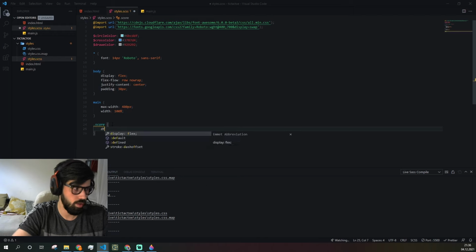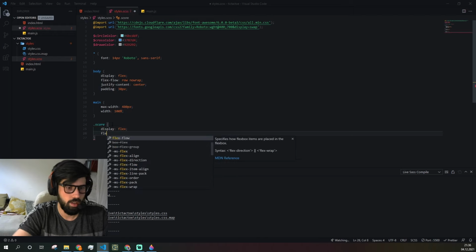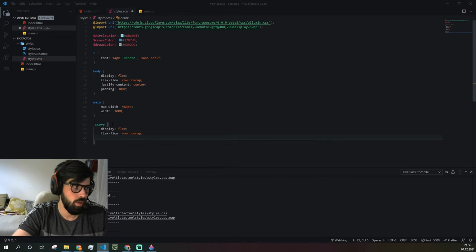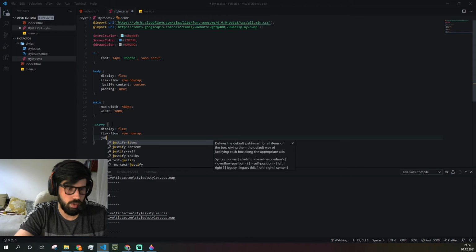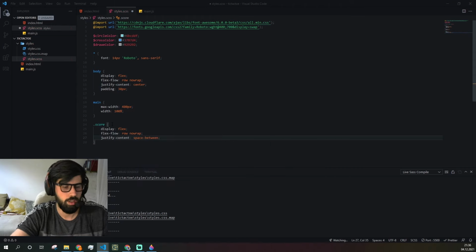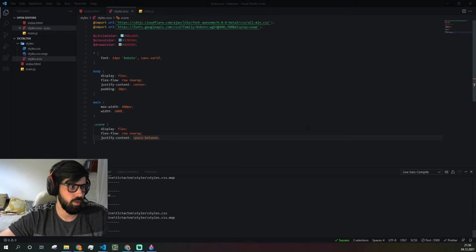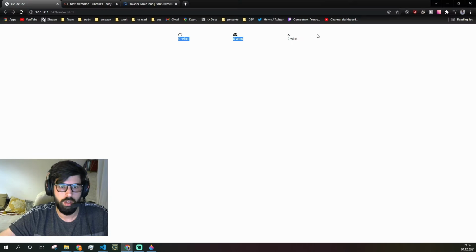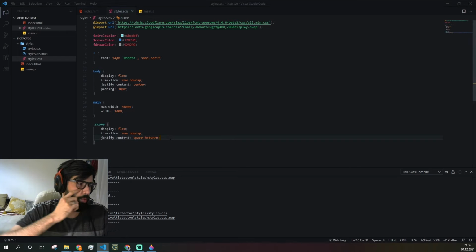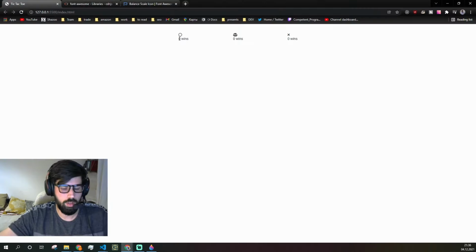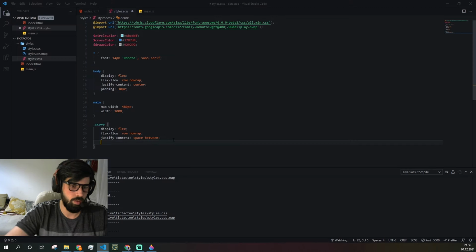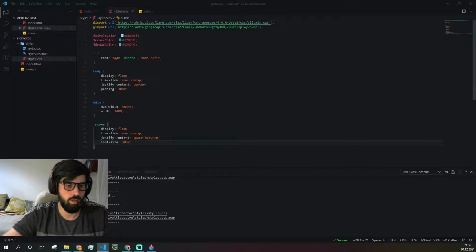Score section, also display flex, row wrap, justify content space between to split them this way. What do we need? Oh, we need to increase a font size for each of them. So font size 30.